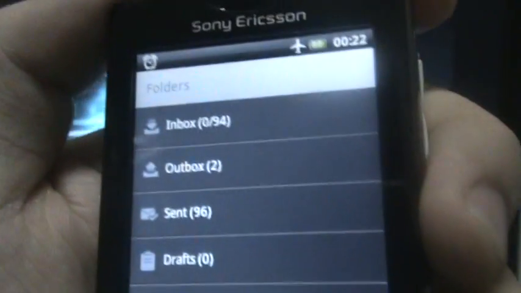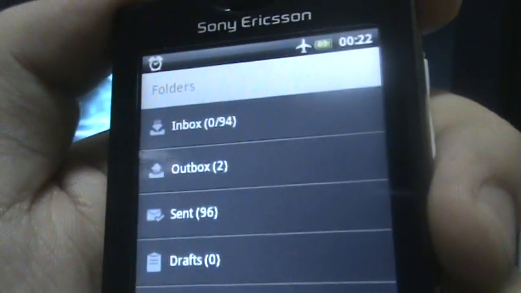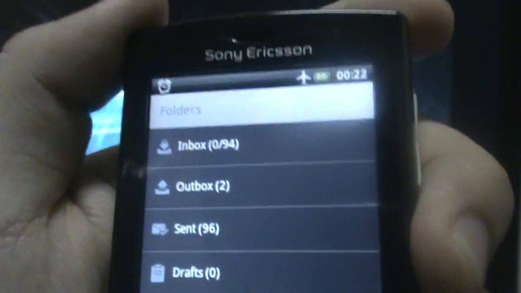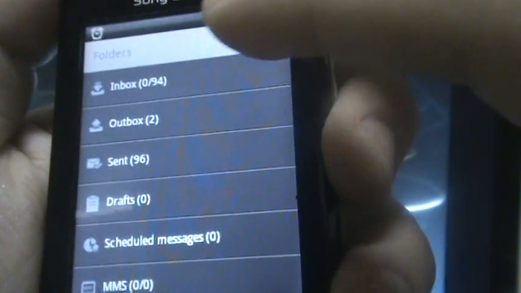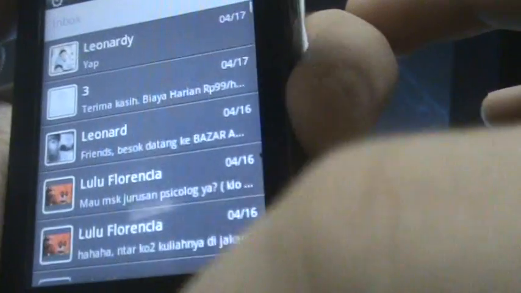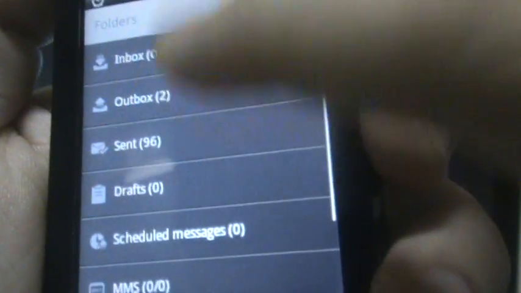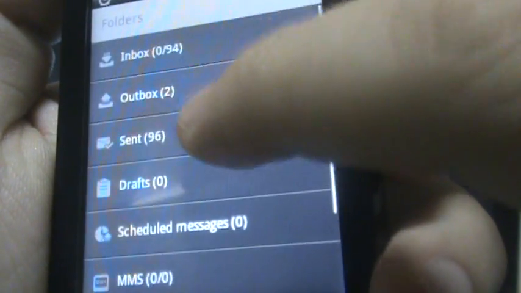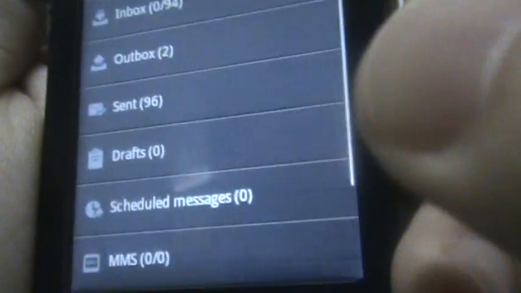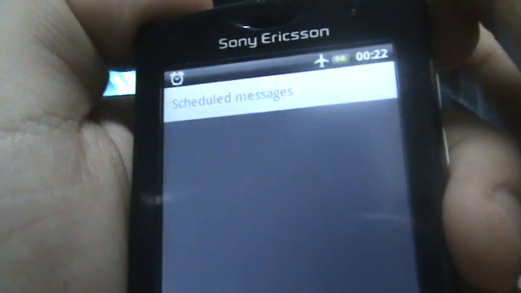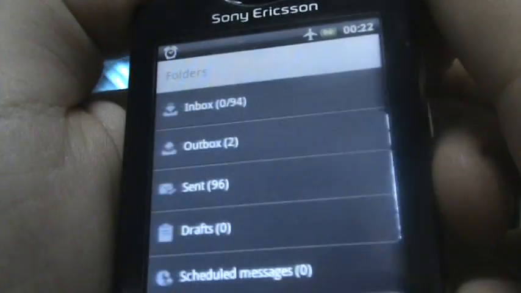Folders is sort of like, well, the best way to describe it is the old style messaging. You've got no conversation, but inbox, outbox, sent, drafts, and there's even scheduled message, where at a set time the message will be automatically sent, which is quite nice. It is also responsive.